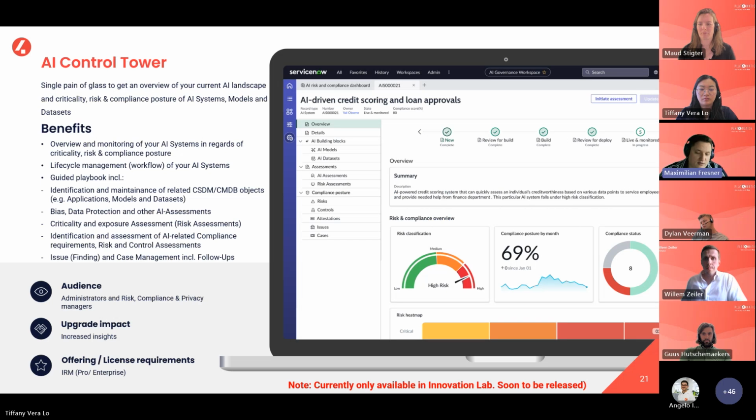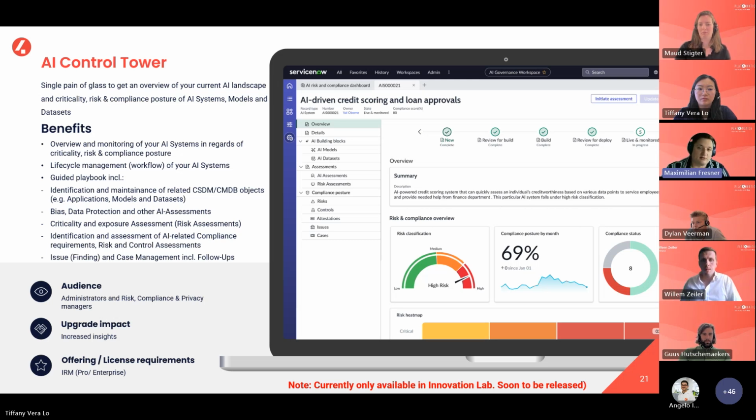But ServiceNow wants to go, as I always say, beyond the AI inventory, and will introduce the AI control tower. The AI control tower really brings you a single pane of glass with an overview of your AI landscape, but also immediately makes it available to monitor and spot the criticality, certain risk and compliance situations of this AI landscape, and has also the whole lifecycle management in it.